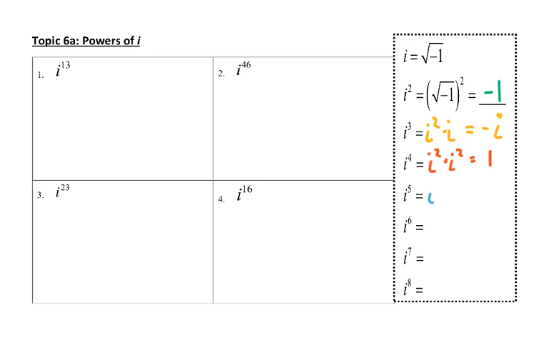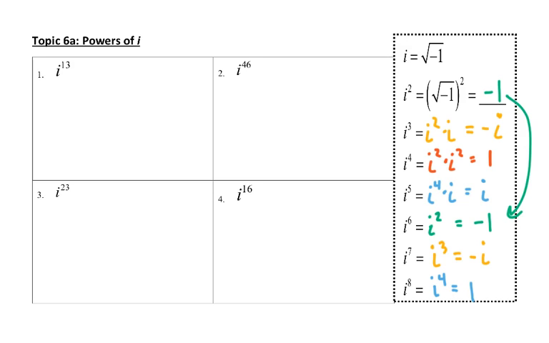So i to the fifth is like i to the fourth times i, which is just going to be i. And then i to the sixth is just like i squared, because it's the fourth times i squared. So that's going to be a -1. And i to the seventh is just like i cubed, which is going to be -i. And i to the eighth is just like i to the fourth, which starts back over at +1. So it's sort of like a module, every fourth restarts this pattern.